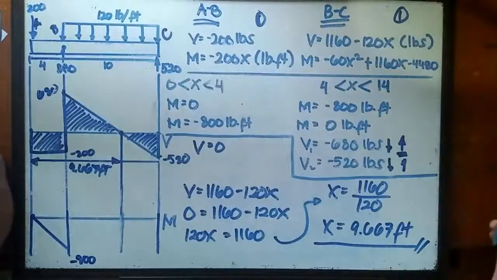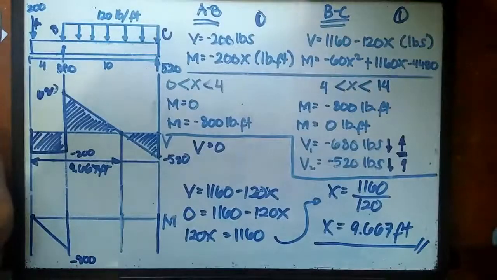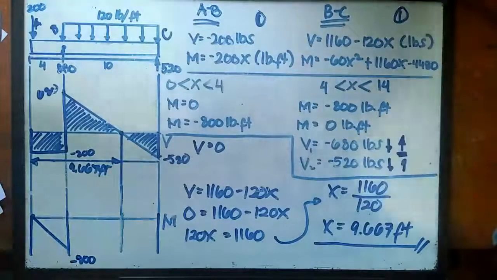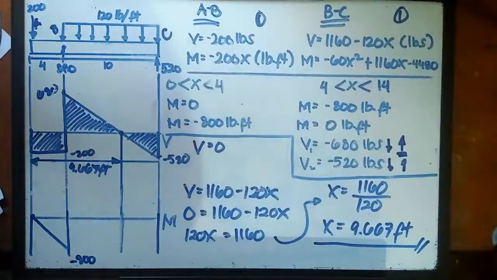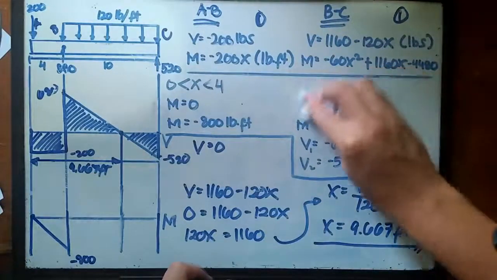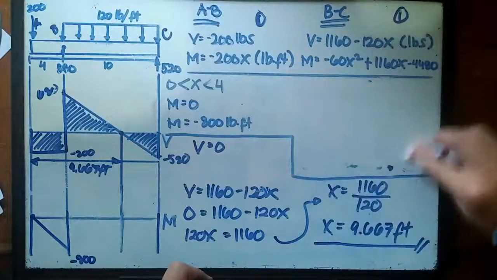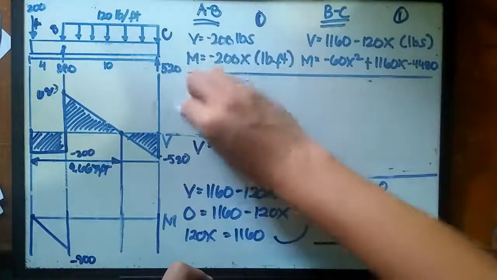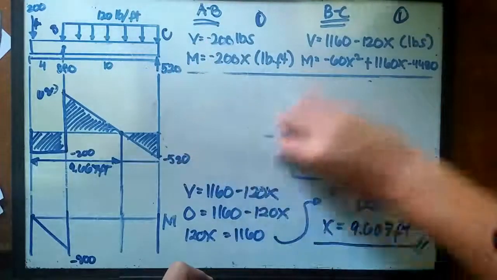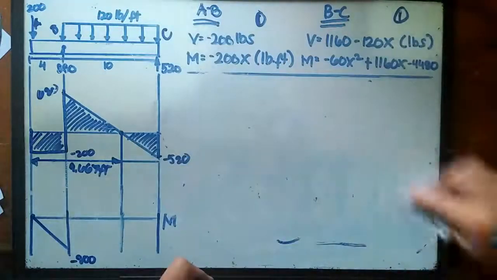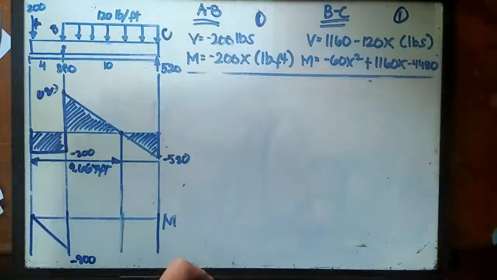Okay, and from this point on, all we need to do is to solve for the maximum bending load. So how are we going to do that? Well, the solution for that one is simply easy. So let's just try to remove this excess space here on top, so that we can have some additional space for us to solve. Okay, it goes like this. Since we managed to already solve for x, we can just simply remove this also. Okay, so now we have some additional space here.